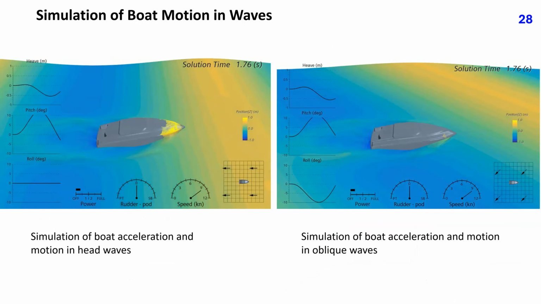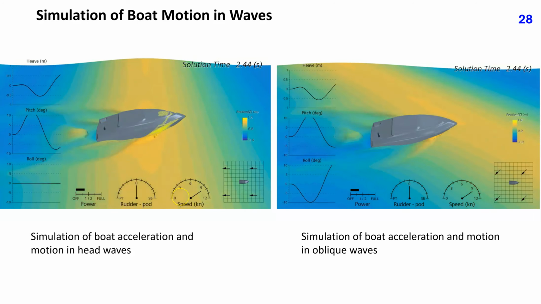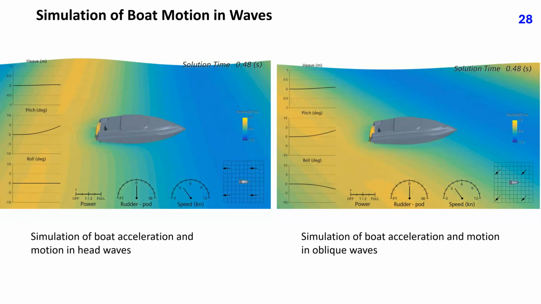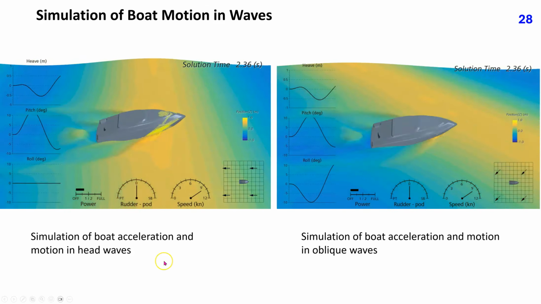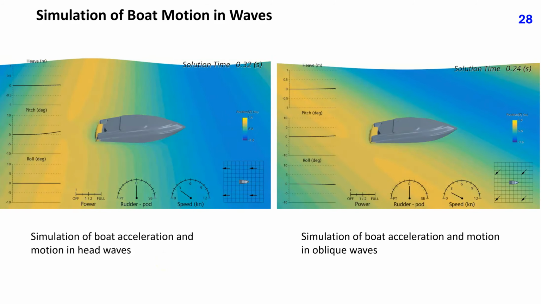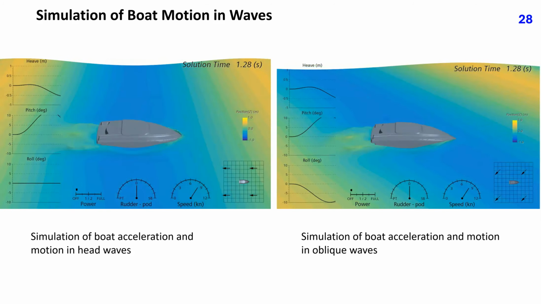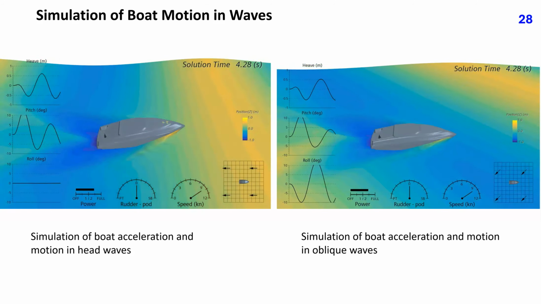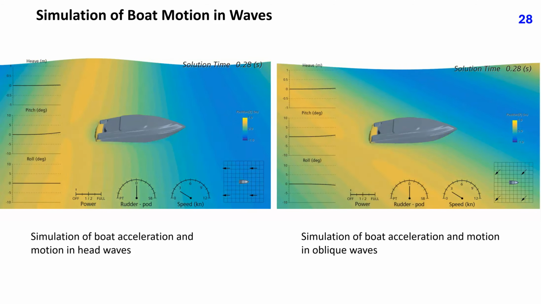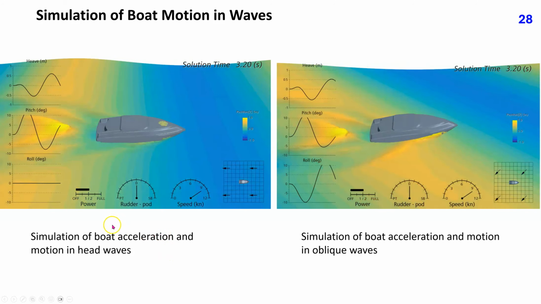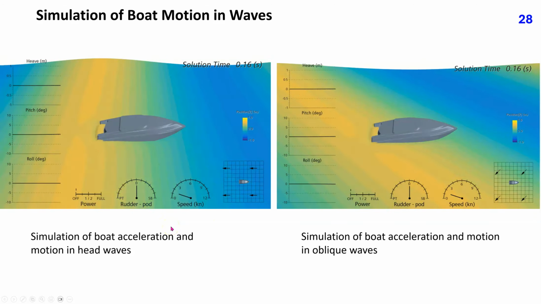The videos in this and in the following slide were contributed by Flavio Simolin and Miles Wiele from Siemens. They demonstrate how one can present multiple results in one animation to enable better understanding of flow features. The left video shows how a fast boat accelerates to full speed and moves in head waves. The video on the right shows the same information for the straight motion in oblique waves. In addition to free surface elevation and boat motion, included are also synchronized diagrams which show the variation of heave, pitch and roll motion. Here the power input to propeller is shown, while these two indicators show rudder position and boat speed.